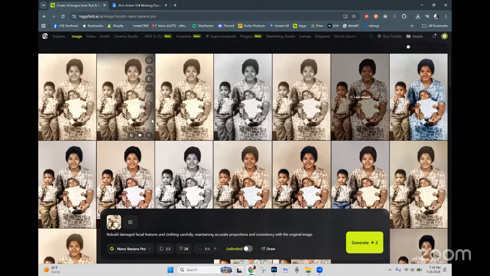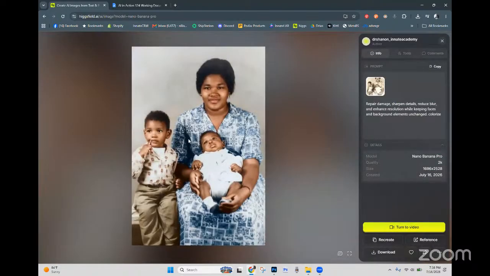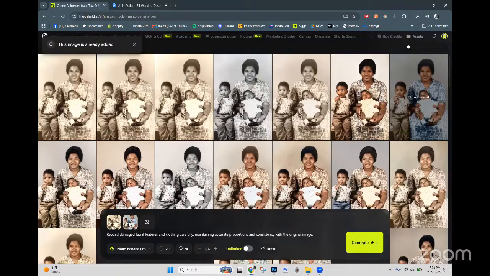All right, and I'm just looking for which one stands out to me more. I really like this one. All right, and then what I can do here is I can reference this image, and I can tell it to give a different outfit or change the hairstyle. If you want to be specific and you have a certain hairstyle, you can absolutely do that too. Let me see if I had a prompt for you last time.